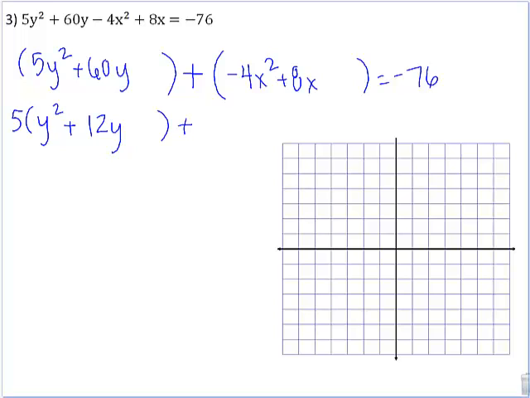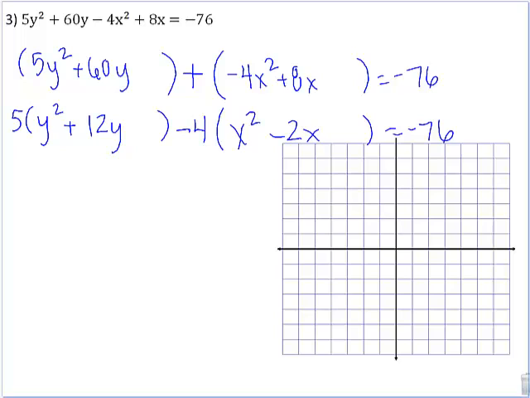This won't be a plus anymore because we can take out, what number can we take out of the x's now? 4. A negative 4. Yep, you'll see that the negative sign is attached to the 4, so we want to take a minus 4 out. And then we're left with x squared. Yeah, minus 2x because we took a negative number out. Leave your blank spot is equal to negative 76.